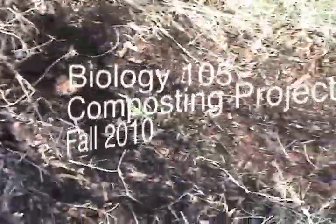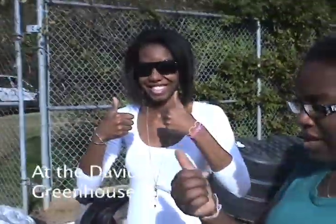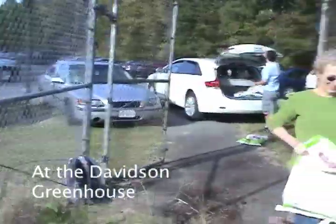Okay, so we completely destroyed the fake composter that was here before. So we kept some of the leaves and the really good soil. Can you see that? Yeah. How you feel? Good, good? Okay, we're about to start. Let's get her done.